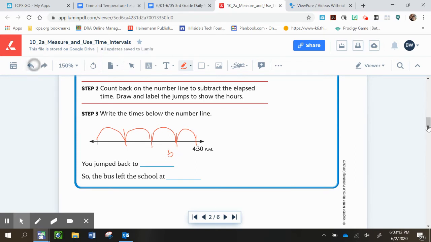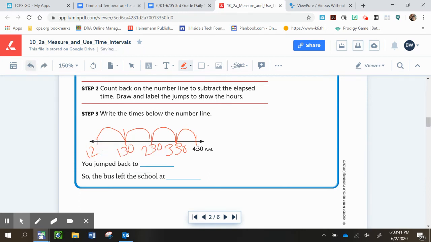Because if I were to subtract an hour from 4:30, that would be 3:30, okay? And that's not working very well for me. Let's see, 3, come on, 30. There we go. Subtracting an hour from there would be 2:30. Subtracting an hour from there would give us 1:30. And one more hour subtracted would give us 12.